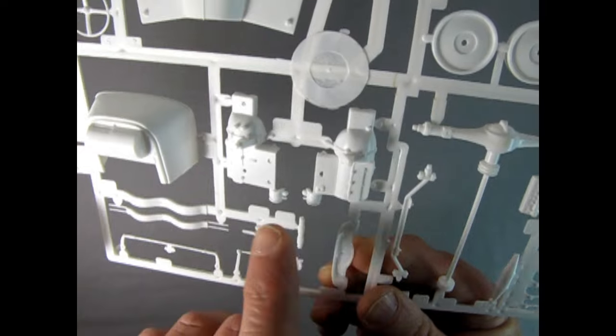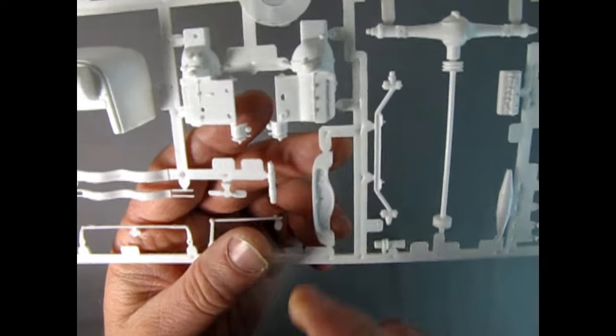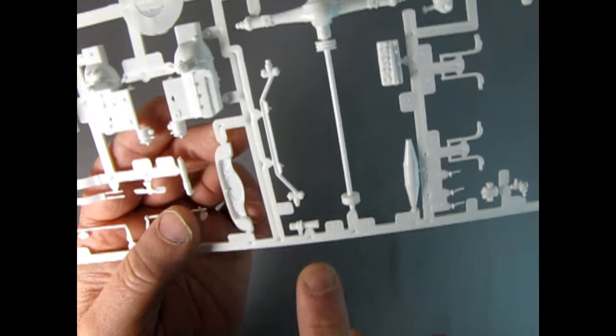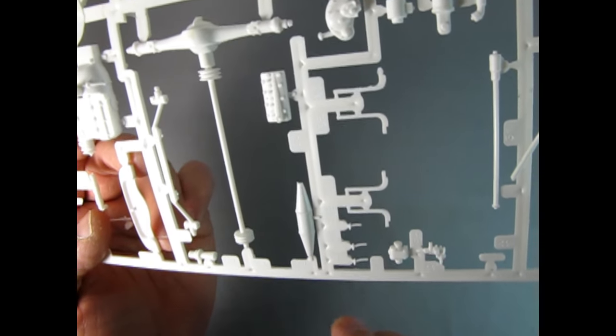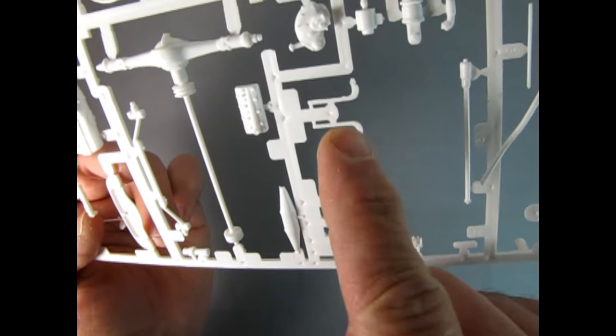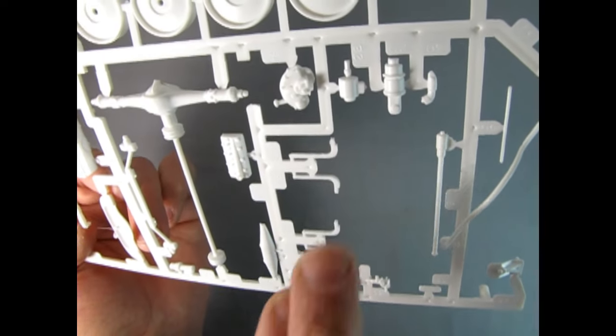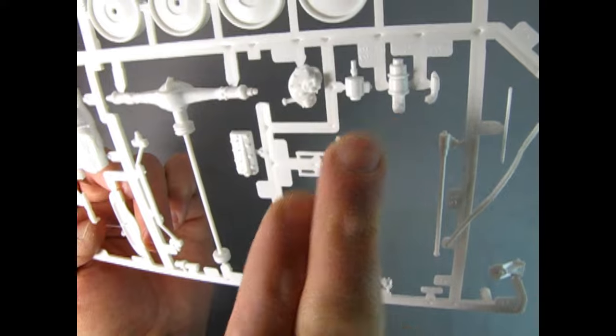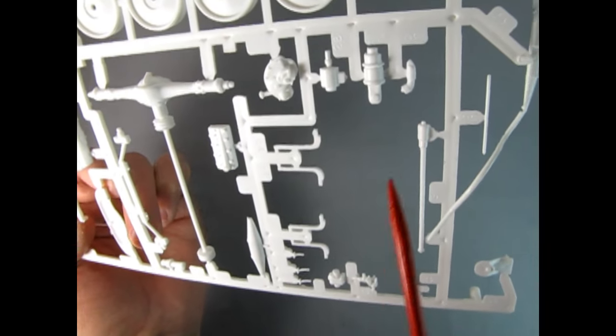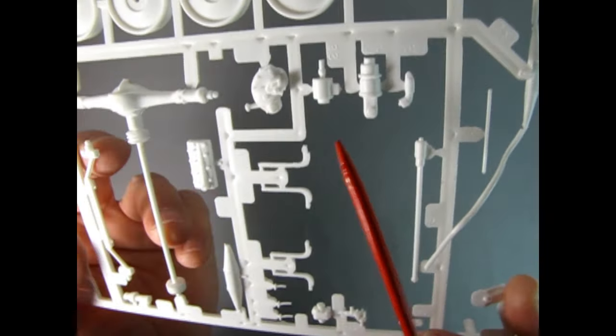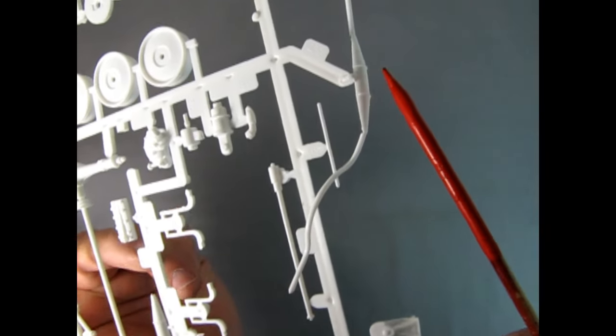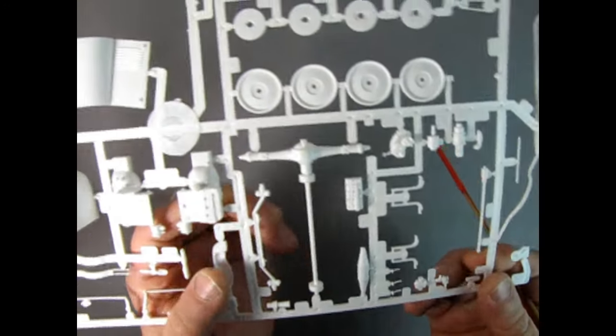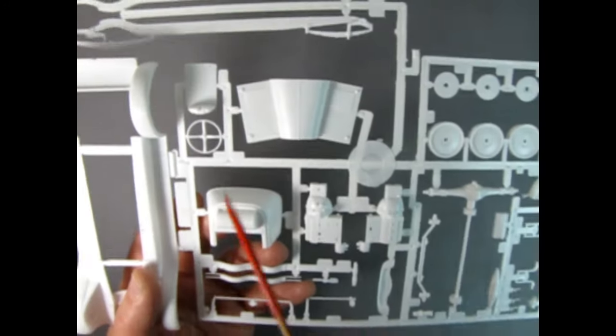There are quite a few mold marks underneath here which are easily removed with sandpaper and hobby files. We also have the cowl with the gas tank right up front and then some of the cross braces for our frame as well as our steering arm and tie rods. We have the fan, the radiator hose, both sides of the engine block, the dashboard, the front axle, the horn, the rear axle, the cylinder head as well as the muffler, the pedals for the floor, a bunch of brackets, the water pump in the front as well as our Westinghouse electronic brake enhancer. And then we have the wheels and the wheel backs, the belts and pulleys, the steering column and our exhaust system and many of the other smaller parts.